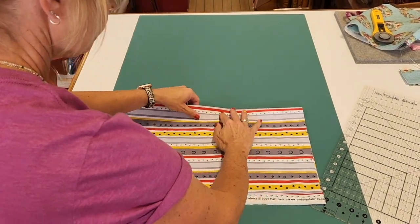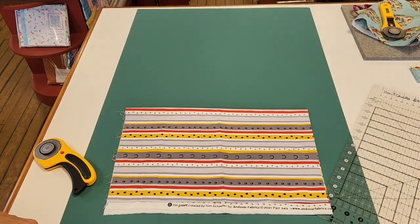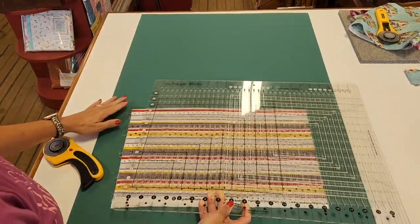I'm going to ask you not to cover up your selvages, for no particular reason other than I just like to see where you're at, to make sure people understand that. And I did not press this.